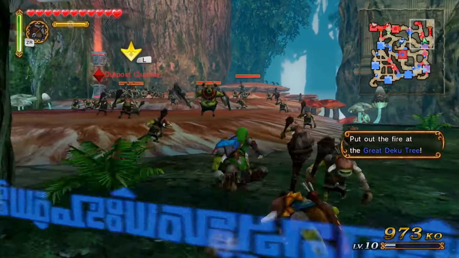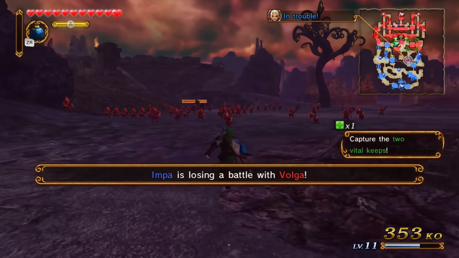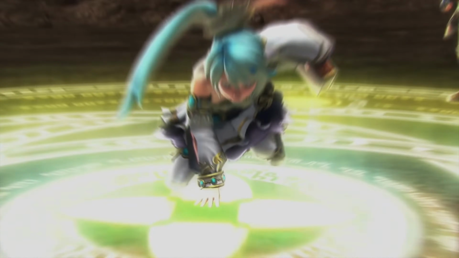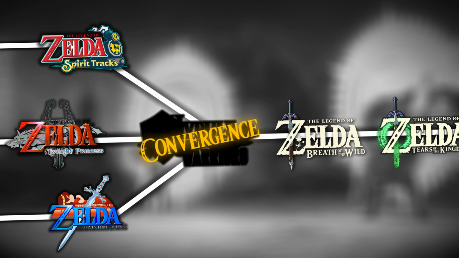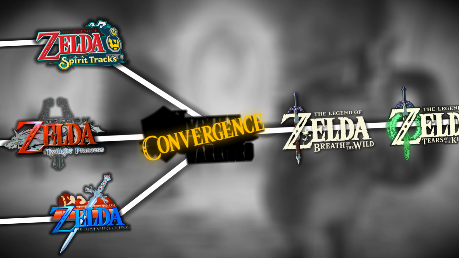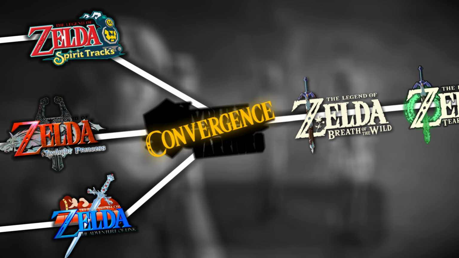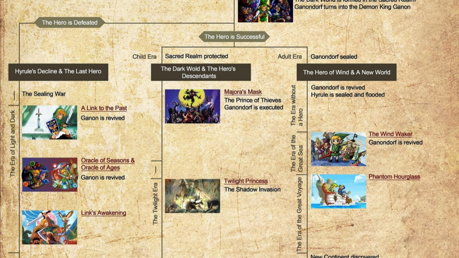Now, yes, I know that's not a popular opinion, and I already know that there are a lot of flaws with that idea, but it's the only game that really makes the most sense that could bring all the timelines together that actually has done so on screen. That being said, something obviously happened to make all 3 timelines have some kind of convergence, to the point where Breath of the Wild references all 3 of those timelines. Well, now the context is out of the way, let's get into the real problem.